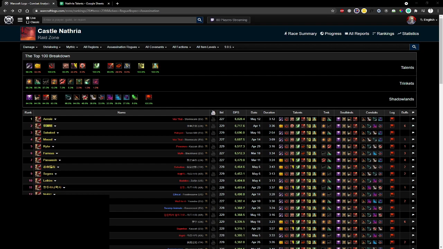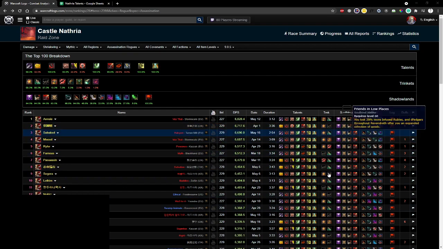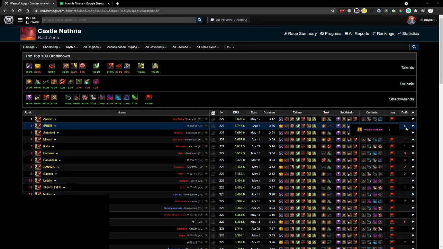Yeah, that's something that Warcraft Logs has added recently, showing the different serious buffs that people are getting, because somebody can go in there with terrible talents and a terrible spec and get 6 PIs and just destroy somebody who's doing everything right. So that's a good thing to look for on this page. If I see somebody with 6 PIs, I'm not going to worry about their talents or whatever.